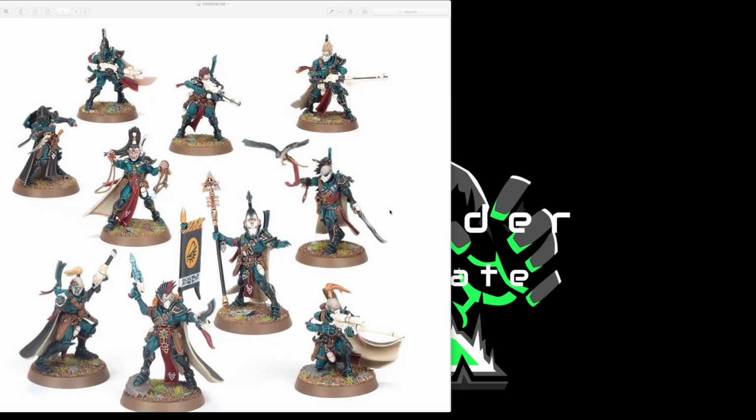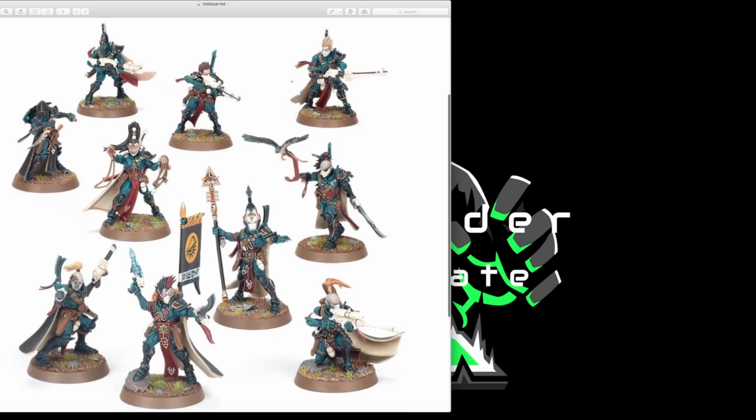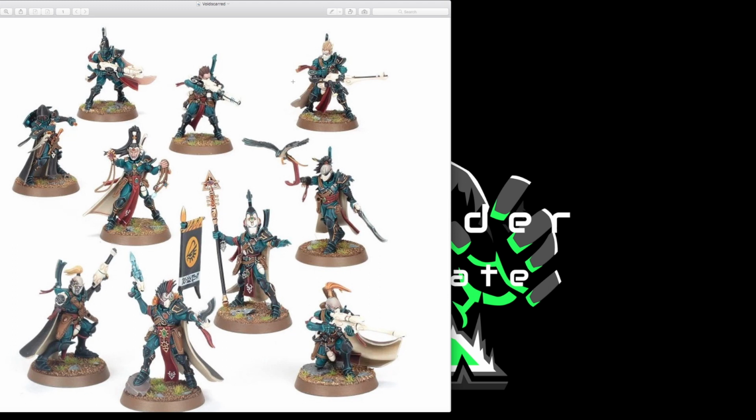Alright, so now that we're back with the Voidscarred Corsairs, or Corsair Voidscarred, which is a weirdly weird way to say that. But anyways, let's talk about exactly what gaming systems you can actually use these guys for. So originally, this Kill Team is designed for Warhammer 40,000 Kill Team, released by Games Workshop. There are rules, of course, that are associated with this Kill Team, and that way you can play in your campaigns of Kill Team for Warhammer 40,000 if you want to as well. So that's what obviously this box set was originally intended for.